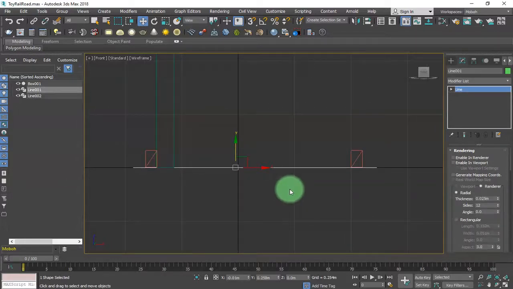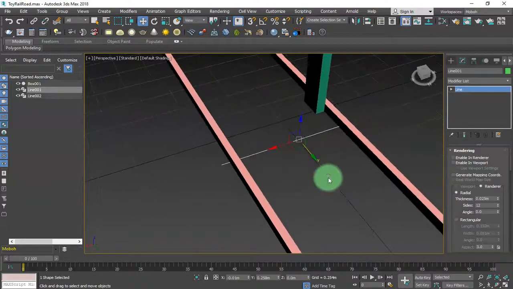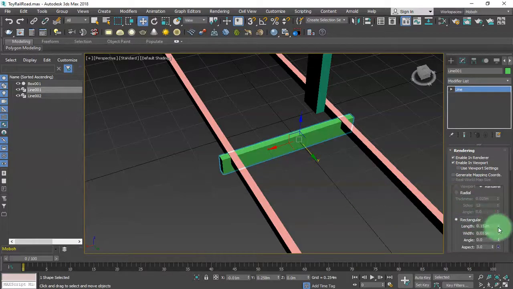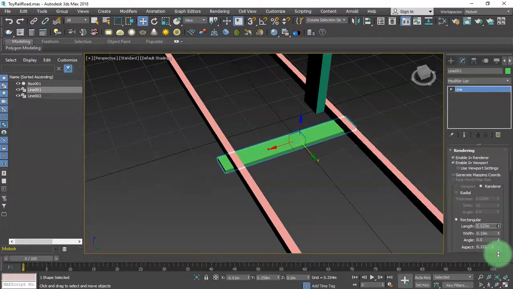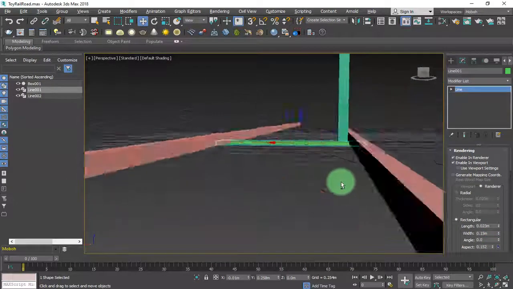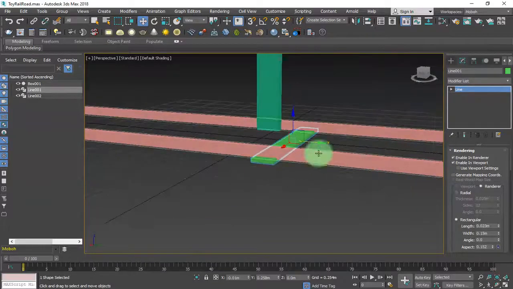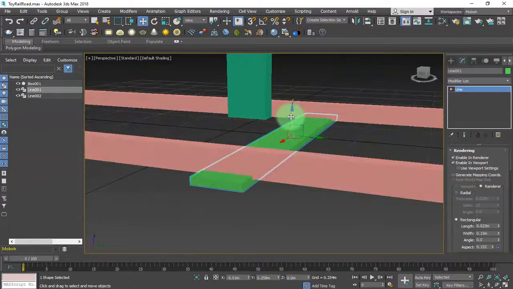And now for this line I will do the same thing, rectangular, and I will make it a little bit wider and reduce the length. And bring it up.